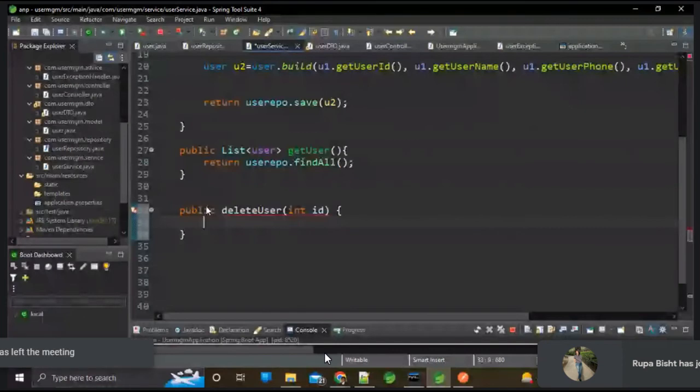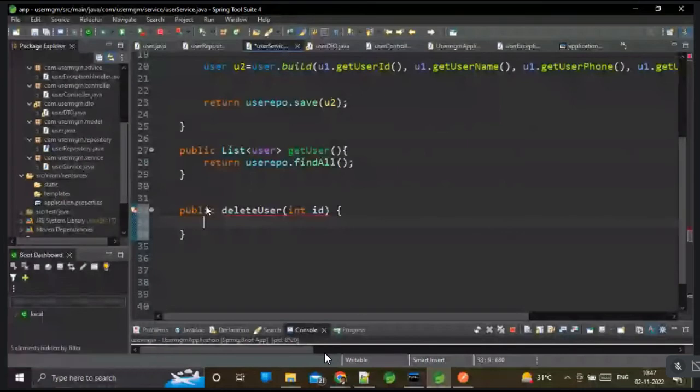Now tell me. Yes, sir. Now we can return a string that the user is deleted.